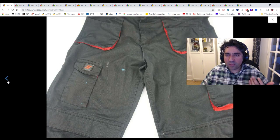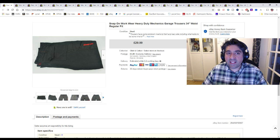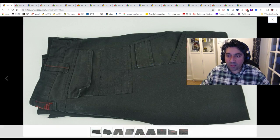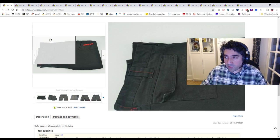Be careful when you're using words like stains, because if you actually read eBay's terms of service, I'm pretty certain in there they don't want you selling stained clothing. The clothing shouldn't be like stained; it should be clean. So marks is probably better. I mean, in this case, I did wash these, and these were just like stubborn paint marks or whatever, and they didn't come out. But anyway, we took an offer of £20. We've only paid £1.50, so these sold for £20 plus shipping, not the actual asking of £29.99.